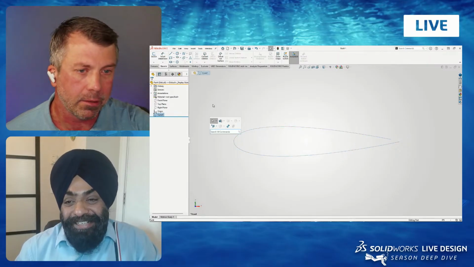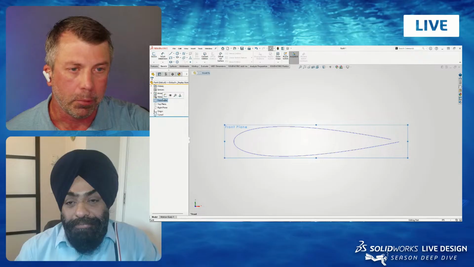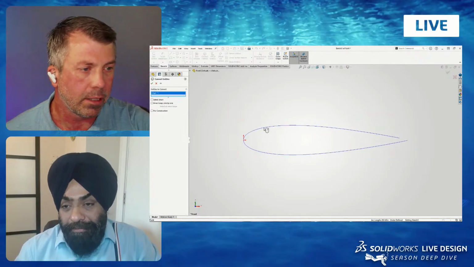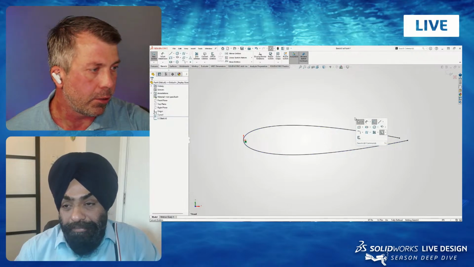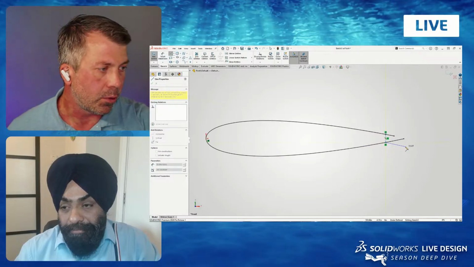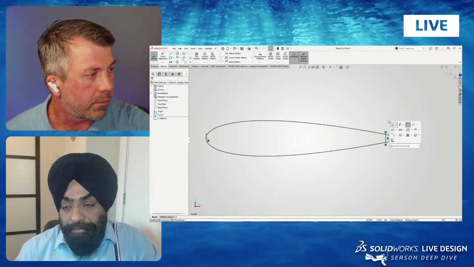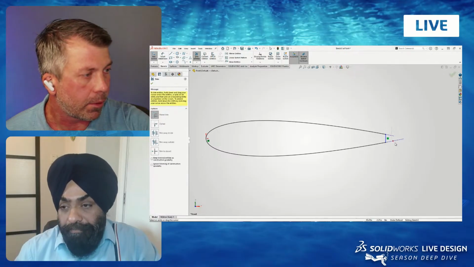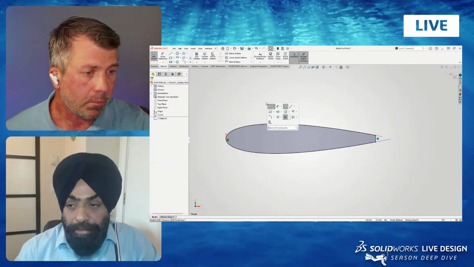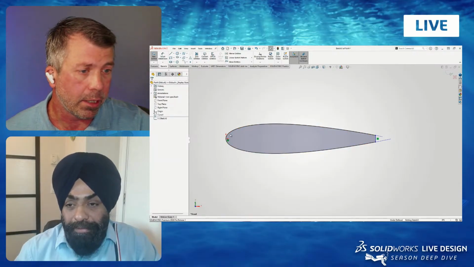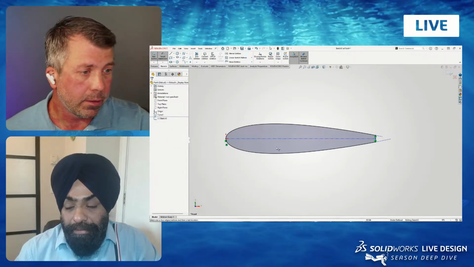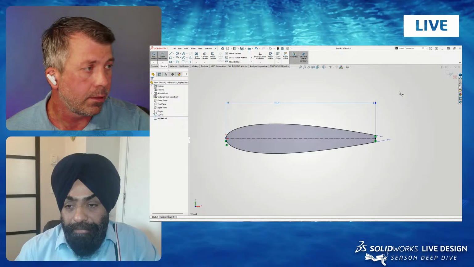So let's just go back, and I'm going to use your way, Gurpreet. We'll do our front plane. Let's convert the entities onto that plane. There we go. And then since we'll be adding in some sort of flaps to it, some ailerons and whatnot, I'm going to leave some back end open. Again, close contour. Looks good. Perfect. And then I'm going to add in a center line as well, just to help establish where we're at. Give this a length if needed.